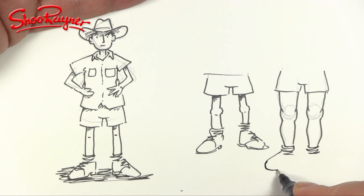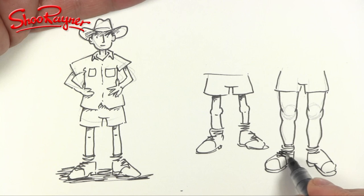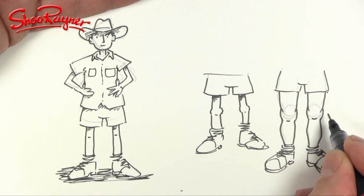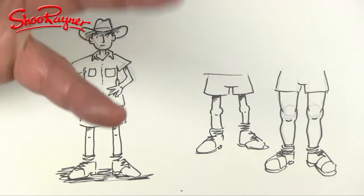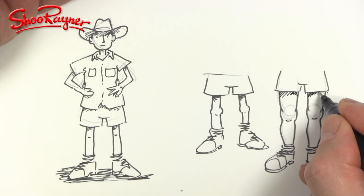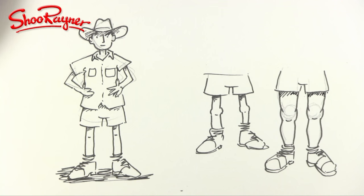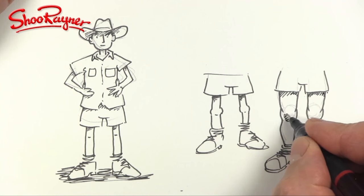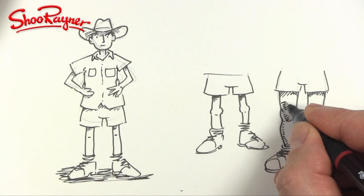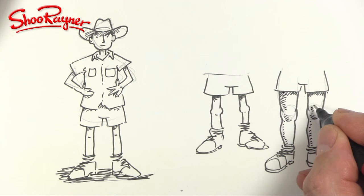So you'll have your socks there. This is a little bit more realistic. There are the roughy-tufty game ranger boots. Again, all you really need is just a little curve underneath — don't get too bothered about it. Because this is slightly more realistic, you need some curvature in the shading, a kind of curved line there. You could add all sorts of shading but that's going to make it more complicated, and once you start doing that you feel you have to do all of it. It depends how simple you want it.